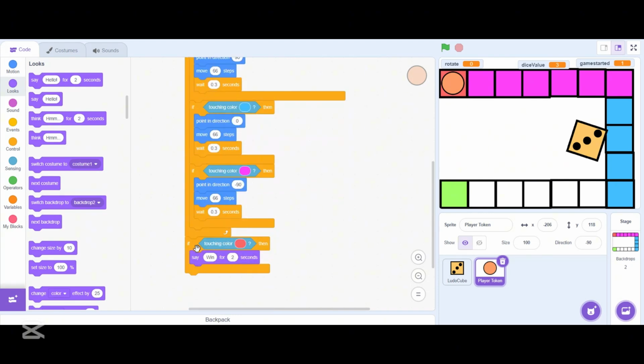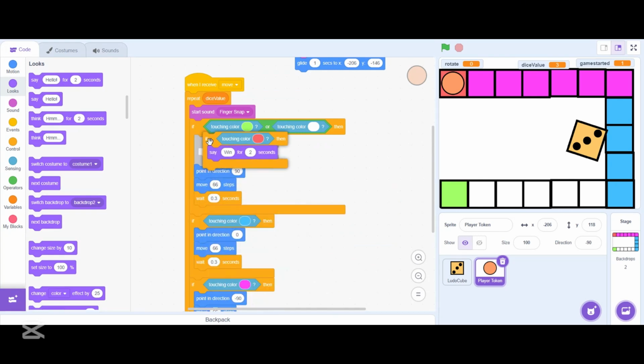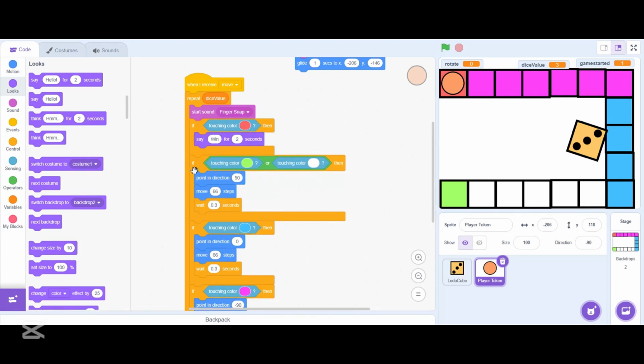Let's copy the red color, and if it is inside the repeat block, we need to keep it in the top like this, yeah, before these checkings. If we encounter this color and if it's inside the repeat block, that means the repetition of movement is not complete, then it's time for us to lose. So I have made the game a little bit harder because of this.